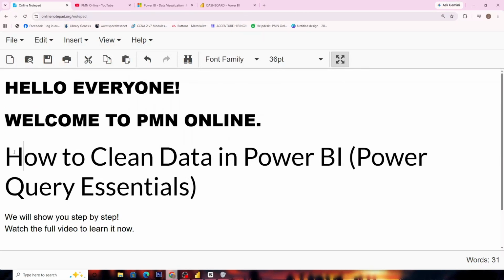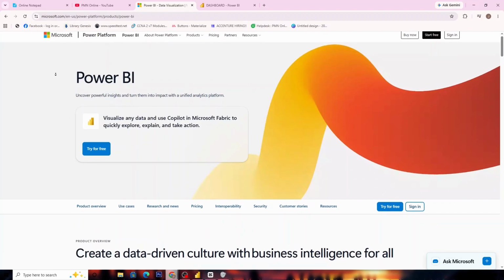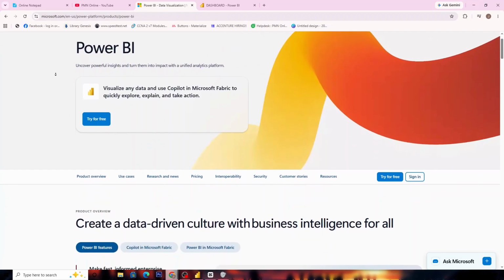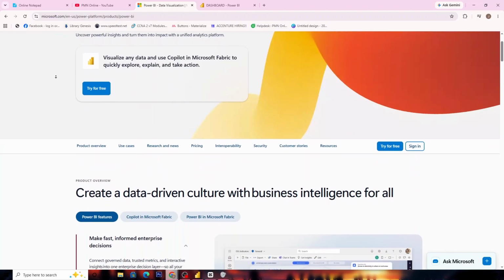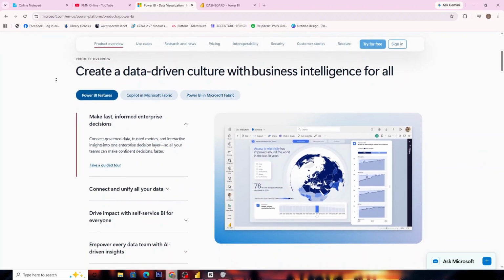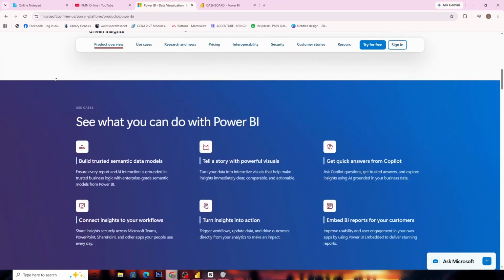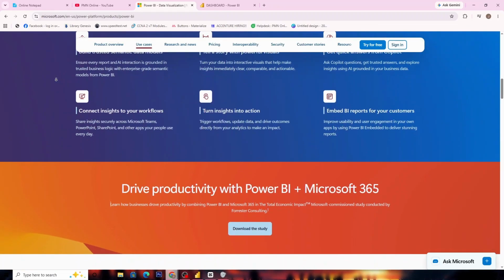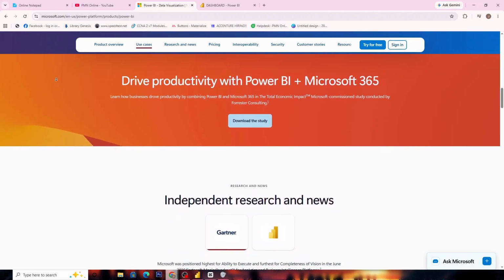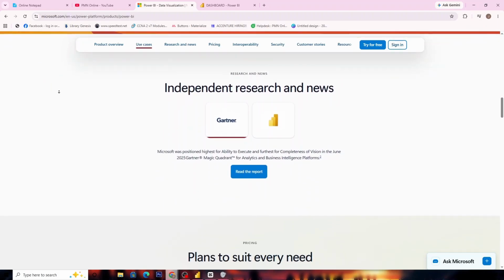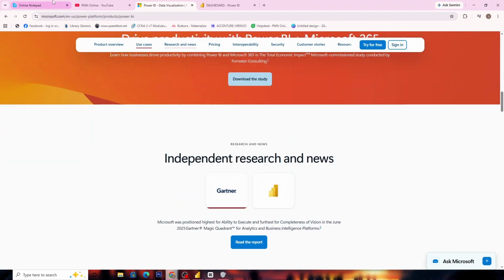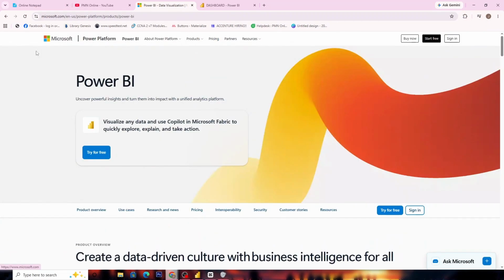In this tutorial, we will learn how to clean data in Power BI, Power Query Essentials. Now, let's talk about a challenge many of us face when dealing with data in Power BI: messy, unorganized data. Whether you're working with data imported from different sources or datasets that have accumulated over time, cleaning this data is crucial. Clean data ensures that your reports are accurate, reliable, and easy to understand. Today, we're diving into Power Query, an essential tool in Power BI, to show you how to clean up your datasets efficiently and effectively. Let's get started with a step-by-step guide.